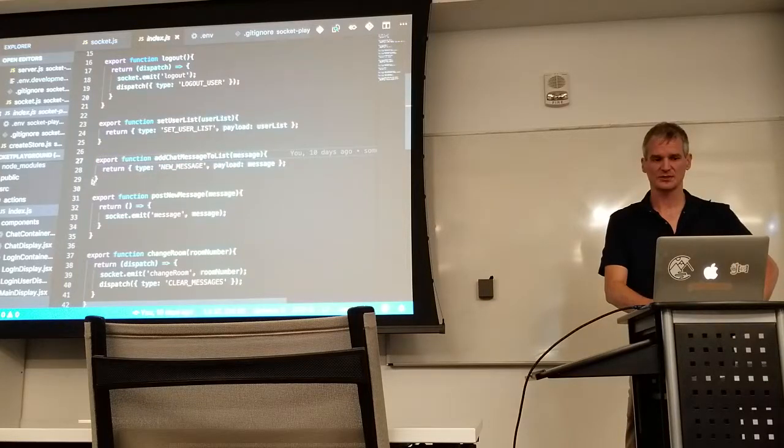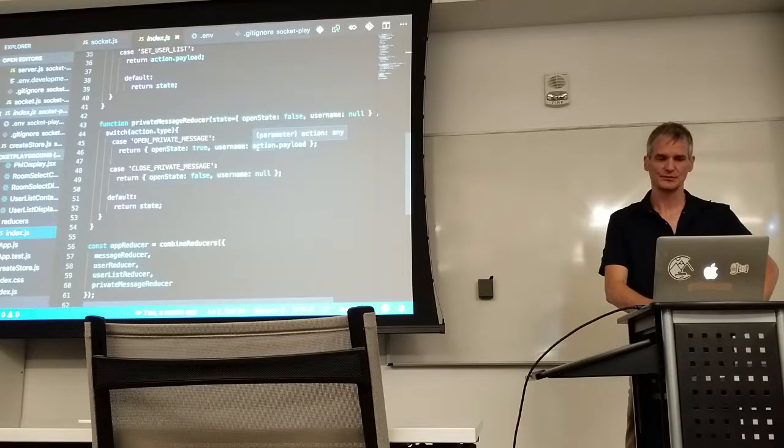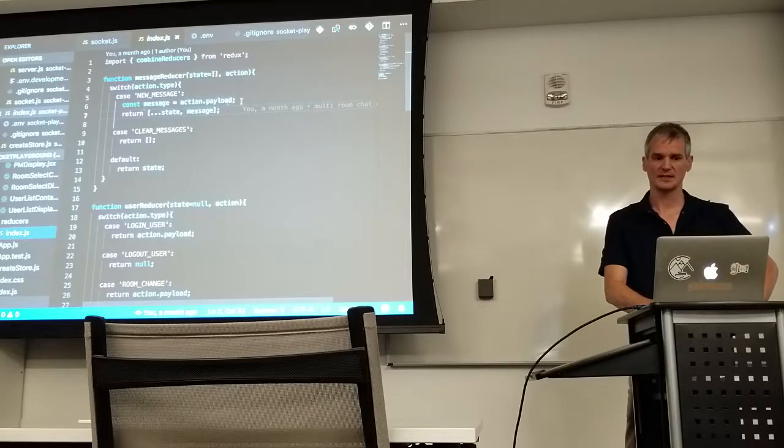Takes that message and dispatches an object with new message and payload down to the reducer, which is here, and appends it to the list. Sweet.